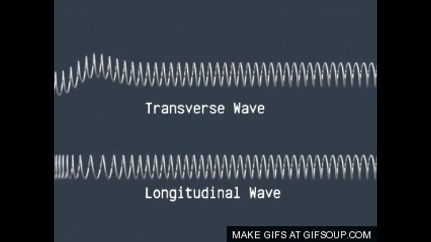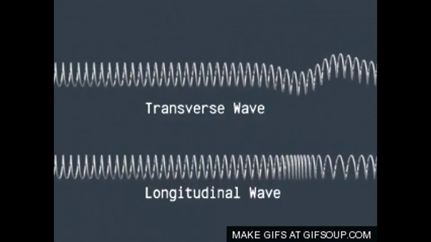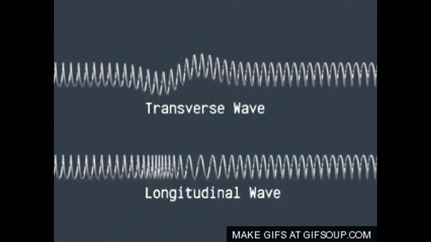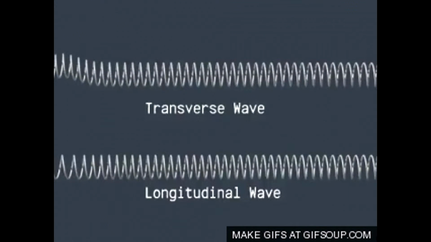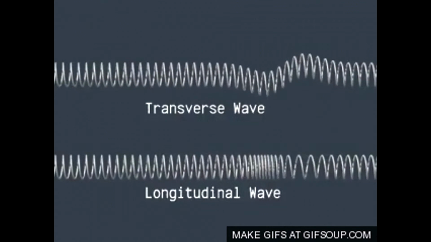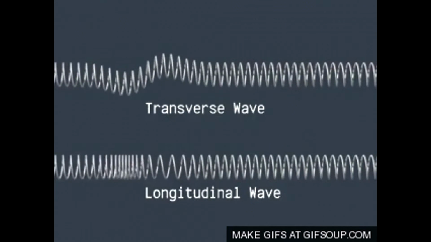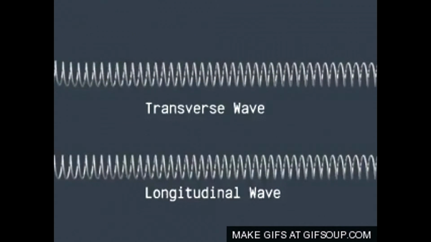And what they are doing is they're creating transverse waves. As they move it up and down, the slinky is going to begin moving up and down, and it will actually look like a sine wave. Like you'll see it right there. Now we can do the other type of wave. So that was transverse waves.